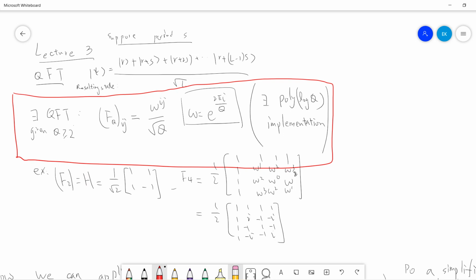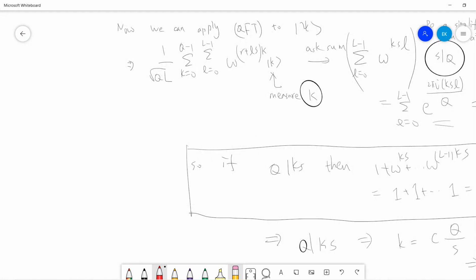Okay, so there's a thing called the quantum Fourier transform, and we will introduce it in other videos. Basically, there's an F_Q such that the ij component of F_Q is omega to the ij, divided by the square root of Q, where omega is a Q-th root of unity. Although it's Q by Q, there's actually a polylog Q number of qubits with which you can implement this quantum Fourier transform. I take some examples like F2 and F4.